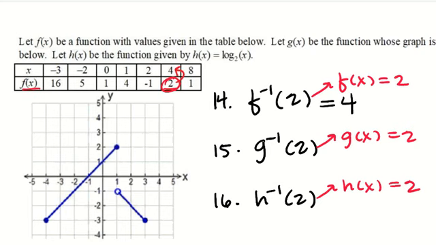Okay, g of x equals 2. Well, you go over here to the graph, and that's g of x equaling 2, and you kind of scan to the side. I don't see anything there. There it is. This is it. So I trace back to what x that had, and that's x equals 1.